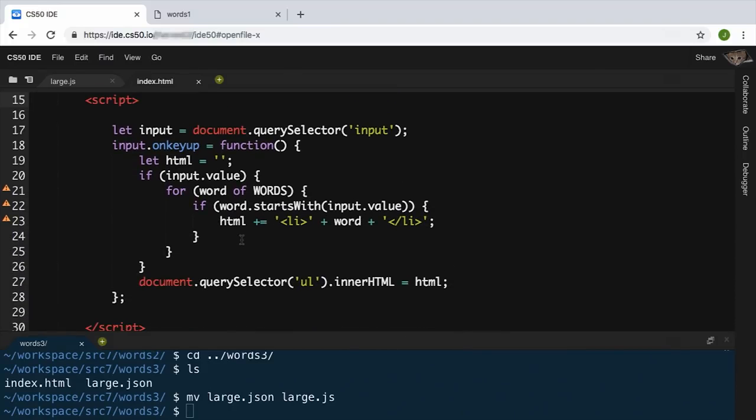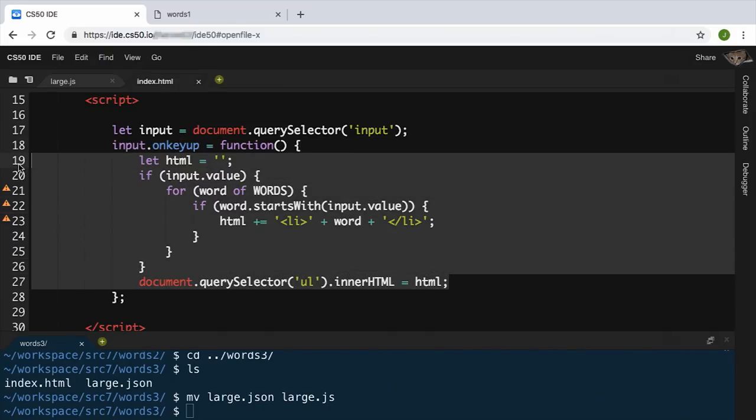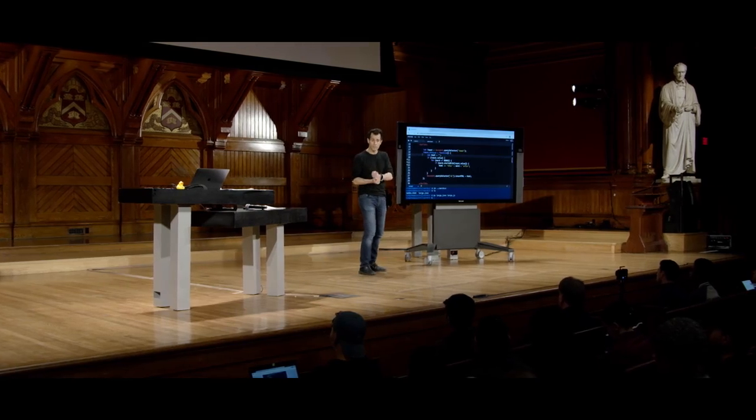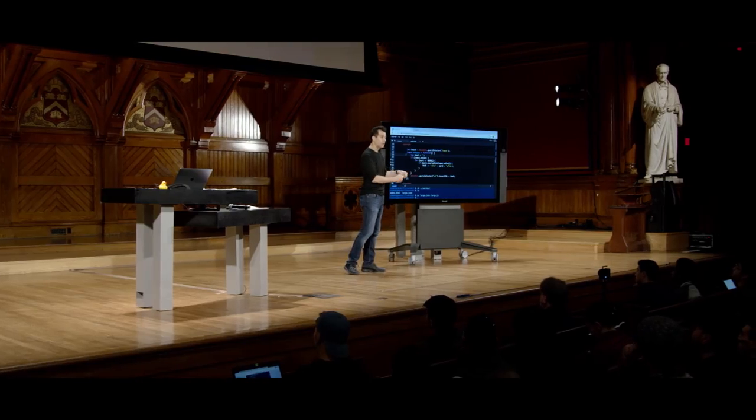I've essentially converted the language I wrote in Python a bit ago into JavaScript as follows. Here it says to the browser, go get me the input that the user can type into. This tells the browser, go ahead and listen for keyup. Whenever that happens, please call this function, which has no name, because I want you to just call it immediately. I don't need its name. This function is defined by these several lines. These several lines have to do a bit more work than before, because before the server was doing all the hard work, sending back all of the data, and we just jammed it into the web page.